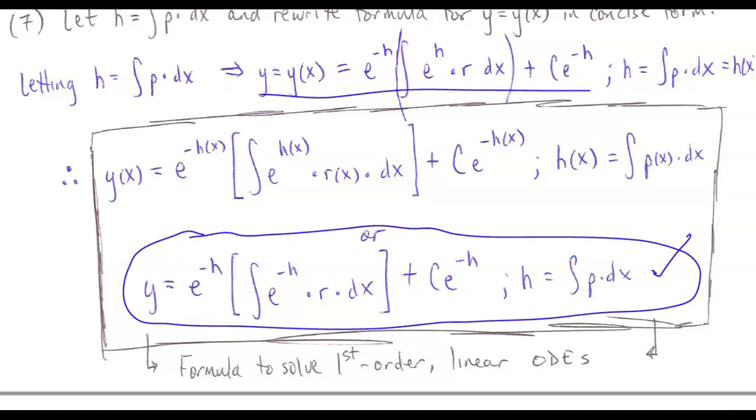And there is a small mistake here that I'm going to fix. This should be e raised to the positive h. I don't know how that got to be negative there, but we're going to make that positive. All right, and so this in a nutshell, from a concept point of view, is how we actually solve first order linear equations, linear ODEs to be exact.